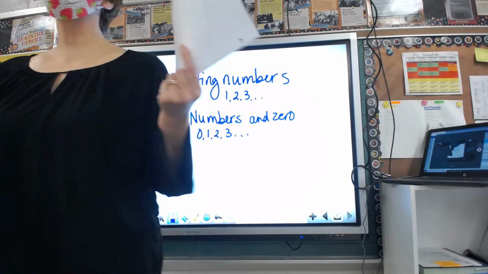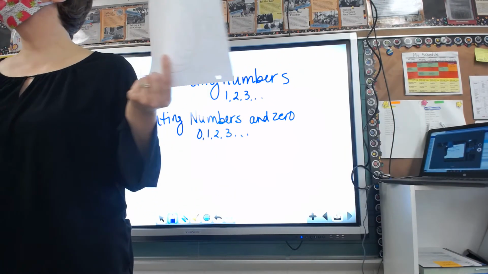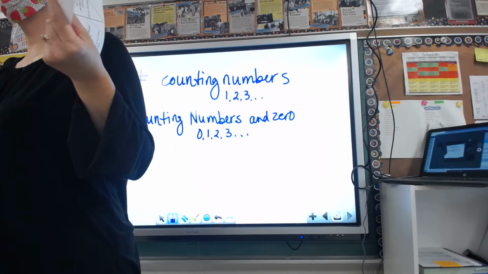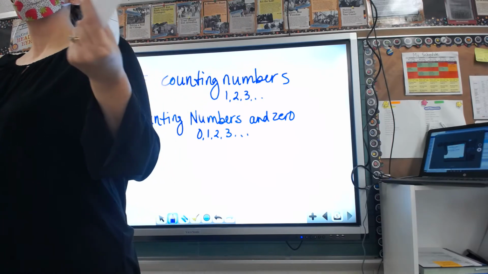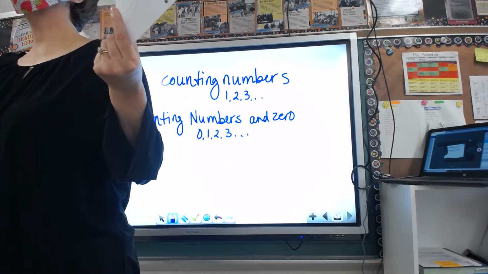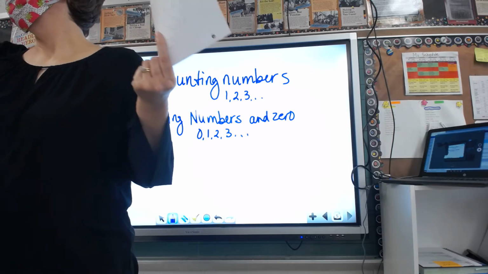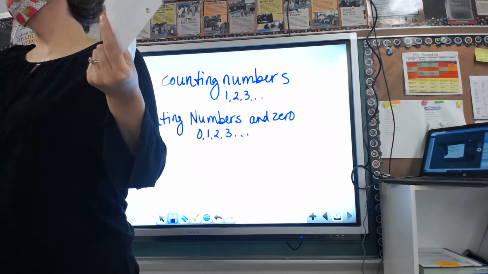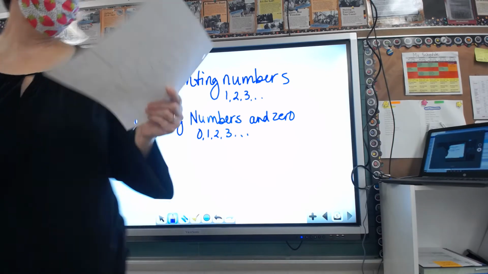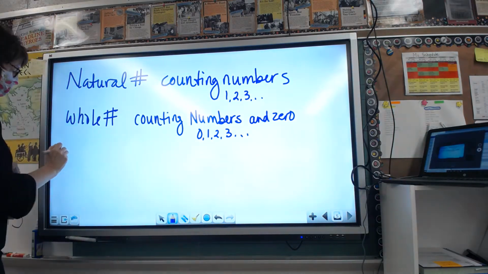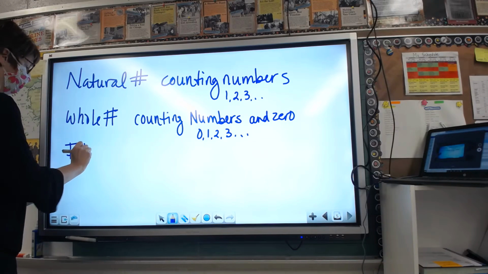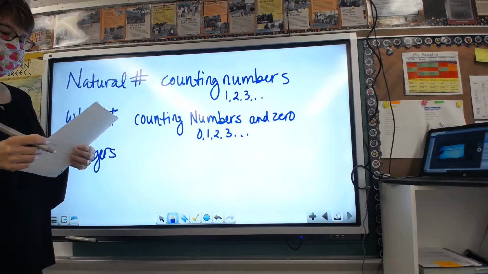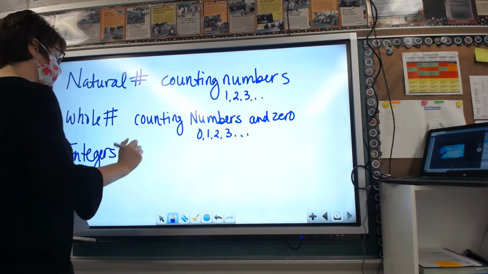Okay. All right, here we go. Integers. So we spent a lot of time on integers last year. If we were in my classroom, I would say, look at my number line. What are integers? Integers are all the what? Think of the number line that's in my room. What's on that number line? Negative numbers, positive numbers, and what's in the middle? 0. Okay. So integers. So go to the line next to integers.